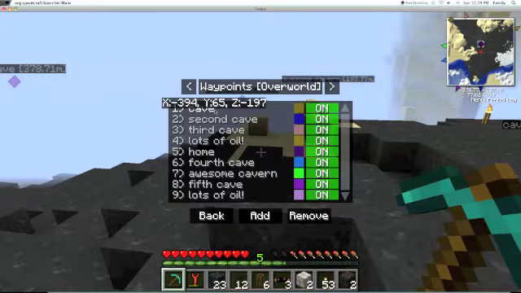a bunch more waypoints. So originals were the cave and home. I had to reset the home to put it in the middle of our checkerboard mansion. The second cave I found back here. Third cave was up here. Lots of oil here and here.